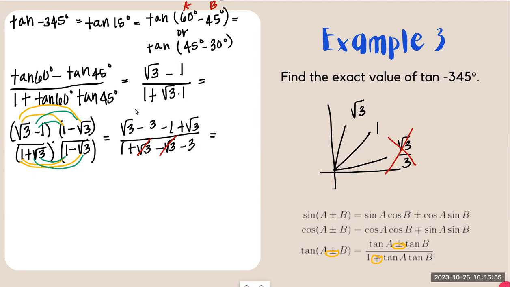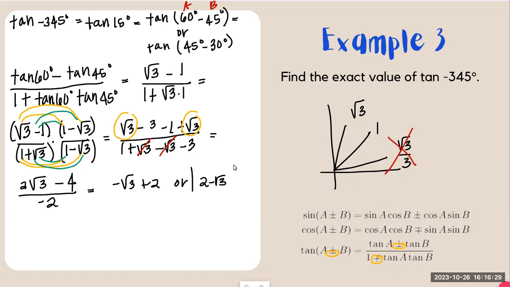Okay, so on the top, we're going to combine like terms. Square root of 3 and square root of 3 is 2 square root of 3. Rather than canceling these, we combine them. So that's 2 square root of 3 minus 4. And then we have a negative 2 on the bottom. We can divide both terms by negative 2. So we get negative square root of 3 plus 2, which is the answer, or you can write it as 2 minus the square root of 3.